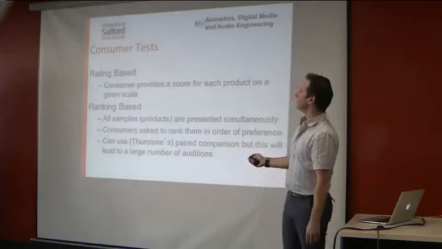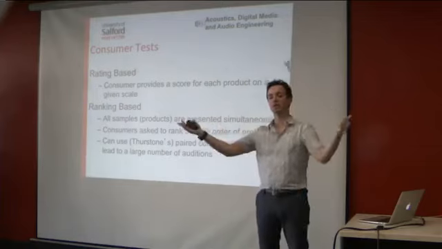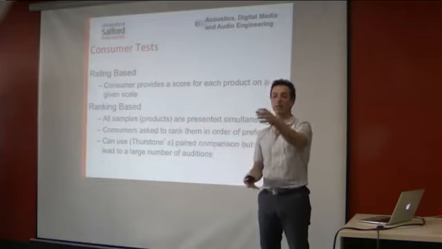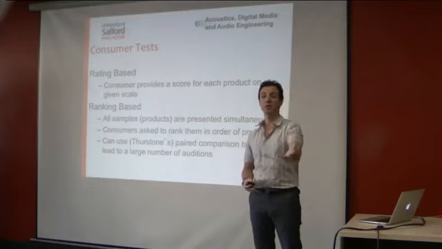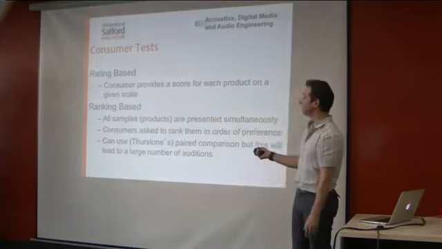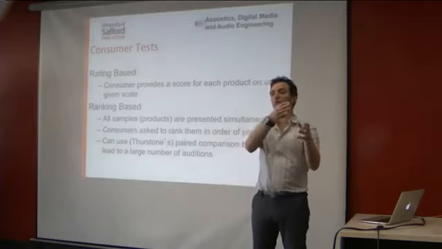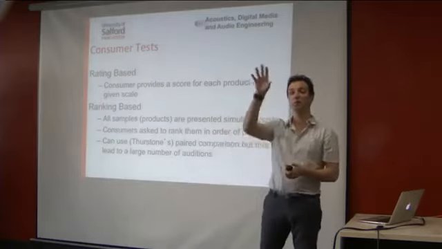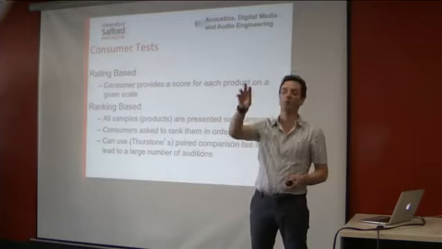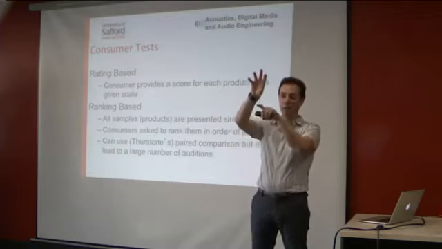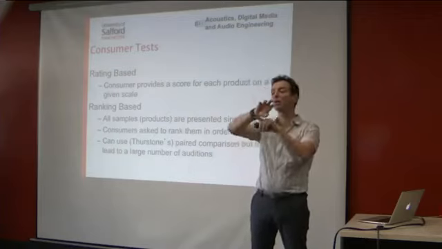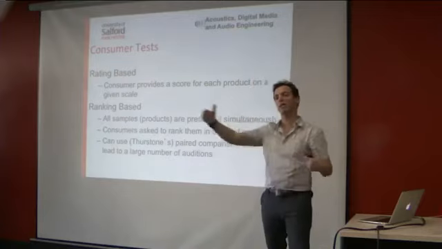Most commonly, you'll be looking at this kind of test, rating based, and that's where you've got a scale. 0 is really bad, 5 is really good, and you just ask someone to listen to your loudspeaker and tell you on that scale where they think the loudspeaker could be. 4 or 5 is really good, or say 0 or 1 is really bad. Or you could have ranking based, where you have loudspeakers A, B, C, and D, and you ask the subject to put them in order. B is better than C, which is better than A, which is then better than D. So you've got a rank order, but you don't really know whether the differences between them are equal or different. So you just have a rank rather than a continuous scale.